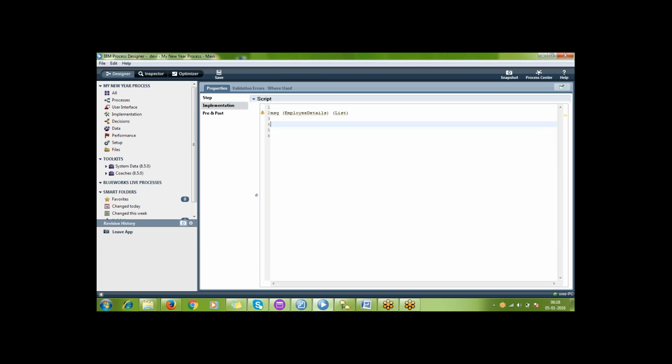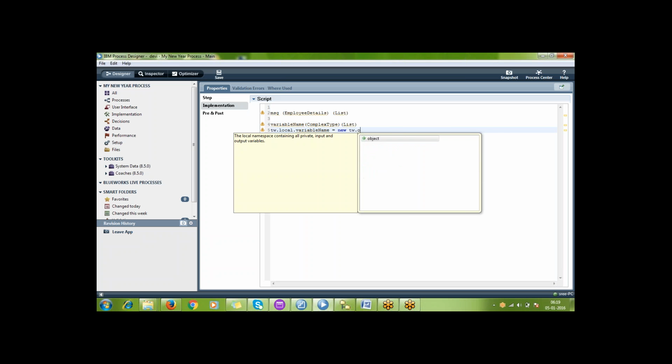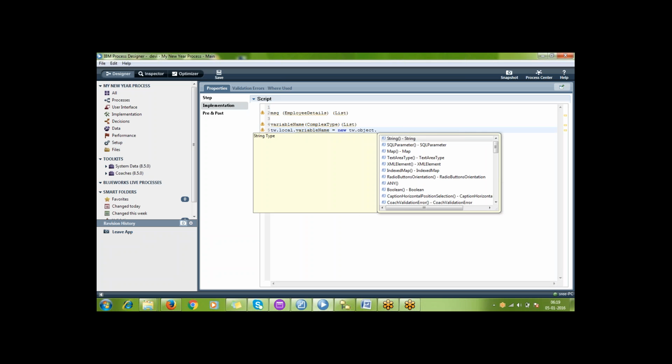Now, how to initialize this one. Suppose there is a variable name of type complex type, of type list. The syntax is tw.local.variable name equal to new tw.object.